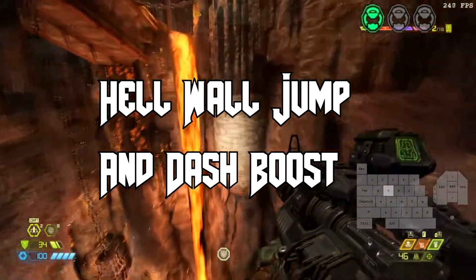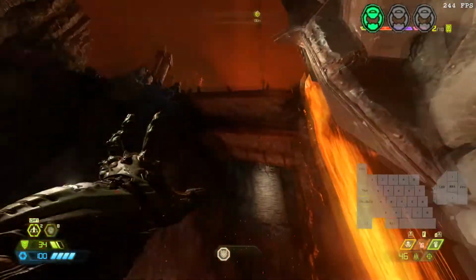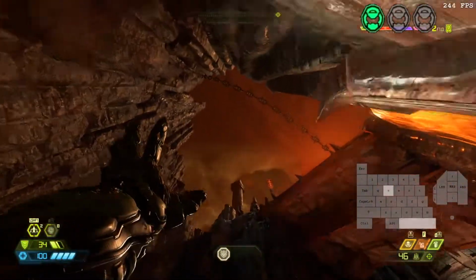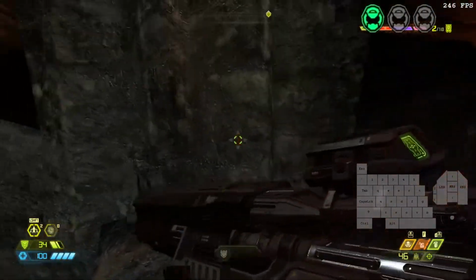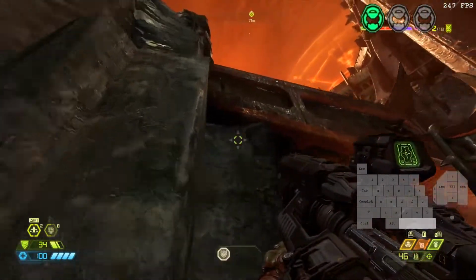After placing the battery, you can jump up onto this wall, and then jump up towards the ledge. There's a small bit of invisible geometry you can stand and climb onto, and then you can use this to climb up onto the ledge.